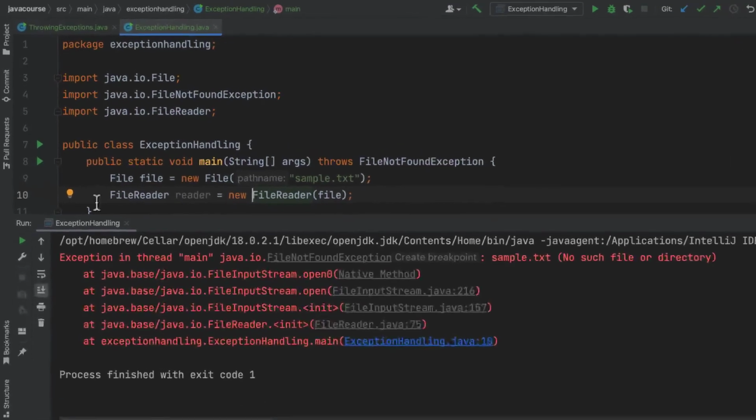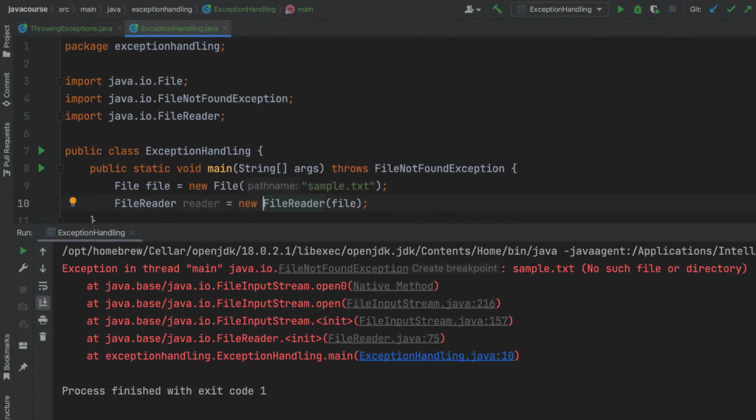In this situation, we're calling it from the main. And as you can see, it's going to throw the FileNotFoundException because it doesn't anywhere on its way come across a proper handling method. So this is why we get this message as we get it, and our program is going to stop. As you can see, this is a terrible practice because our program stopped running and it crashed. We could have used a better way to deal with the exception.